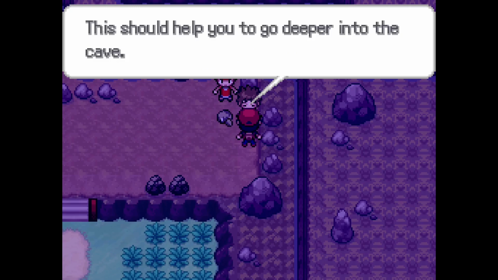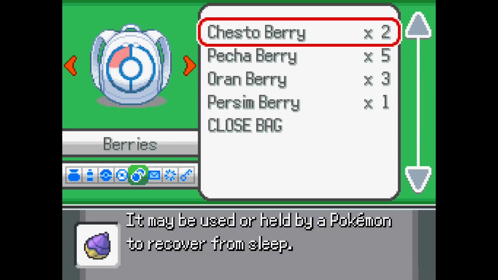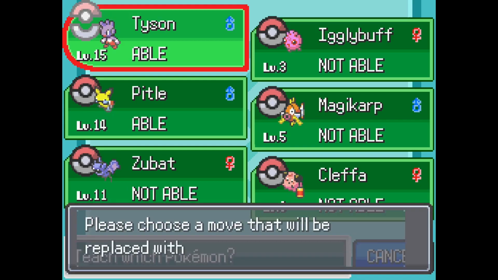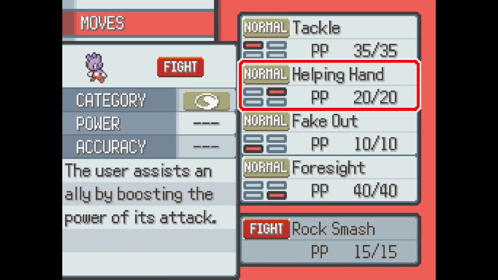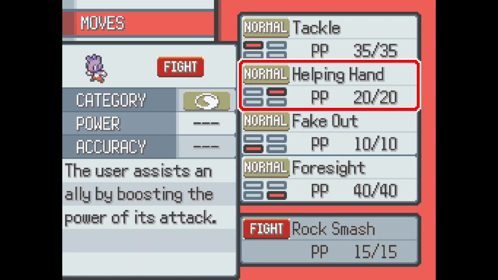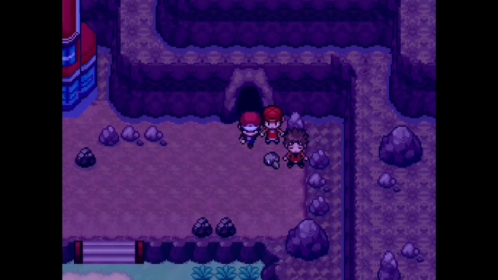So silly. I feel bad for the rocks. This should help you go deeper into the cave. I just wasn't expecting him to say that. Tyson can... Oh, right. My boy Tyson! And it's a fighting move! Yes! Rock Smash! Yes! Tyson!